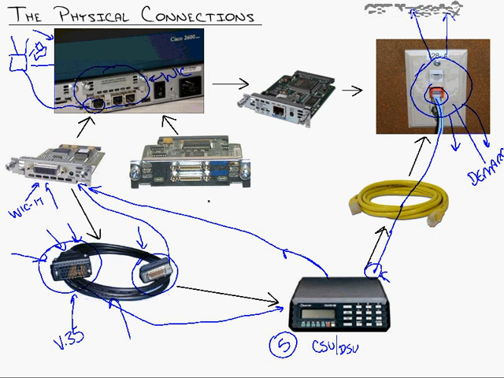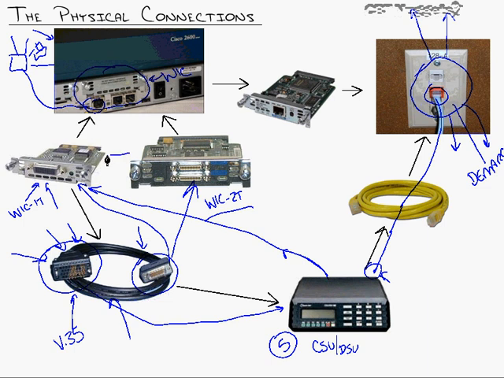Now, with that in mind, this is known as a WIC 2T. It's one of the newer cards. Not brand new, but it's fairly new, within the last 5 years or so. This gives you 2 serial ports per card. That's awesome. And it uses what is known as a smart connector. It's kind of a thin little connector that you just have to buy a different cable for. Typically a little more pricey than the WIC 1T, but 2 for the price of 1. That's how I look at it.